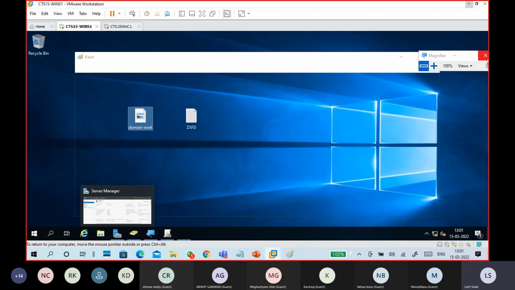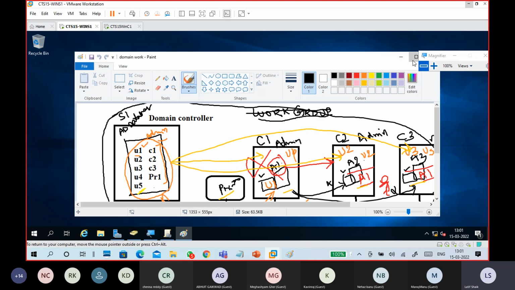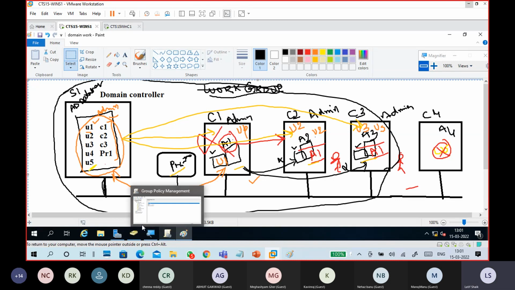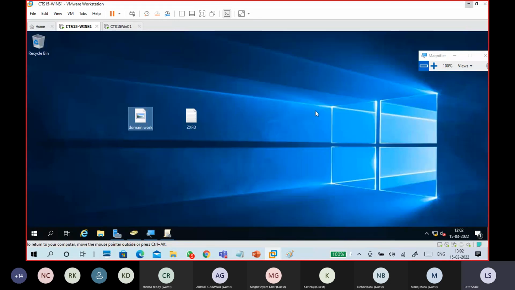Because of this magnifier, it has become slow. So you have to check your current desktop. When you select everything, you have to verify the pixel size. It may be bigger or smaller than your picture, like 1366 into something or lesser. Okay, we'll try this one. I want to put this picture on my screen.